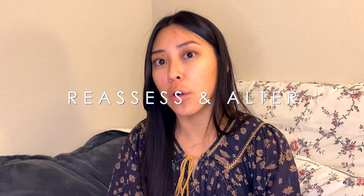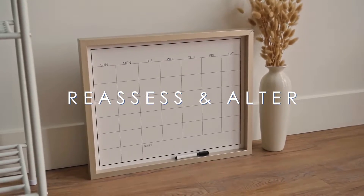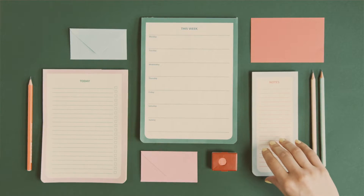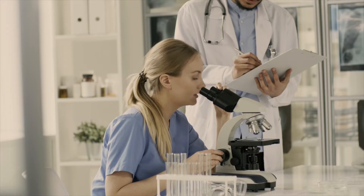Track how this works out for you for one to two weeks, then reassess. It's difficult to estimate how long things will take, but going through this process helps you figure out how you're spending your time. I put everything in my calendar so I can visualize my time, which is comforting for me — but you can figure out where you can better spend it and what you need to focus more on. Adjust your schedule accordingly, say if you need an extra two hours a week for tedious manual image quantification, or if you can delegate tasks to an undergraduate or colleague who is better at that technique, then you can give it lower priority.